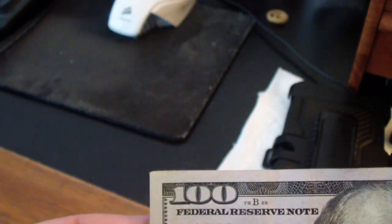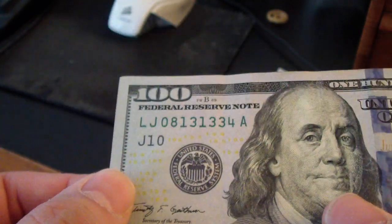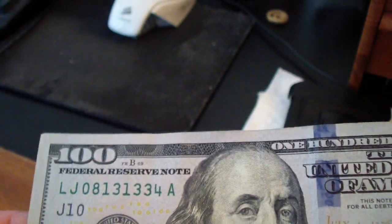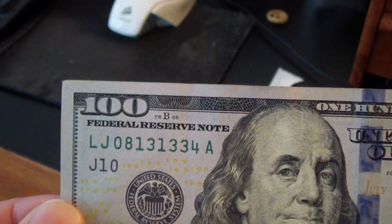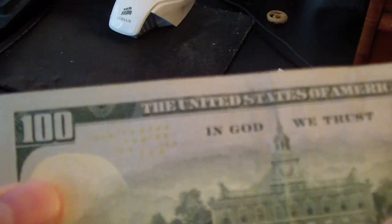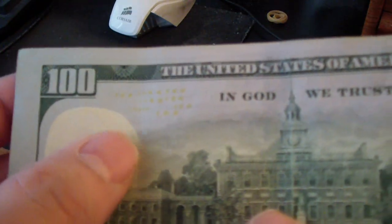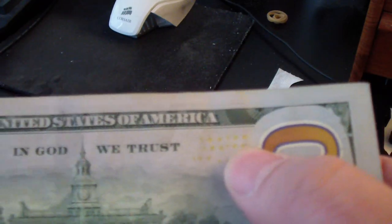And on the bill, you see little gold binary numbers, ones and zeros, around the US Federal Reserve seal. Let me take a look at that. And on the back, there are also gold binary numbers right here. Right there.